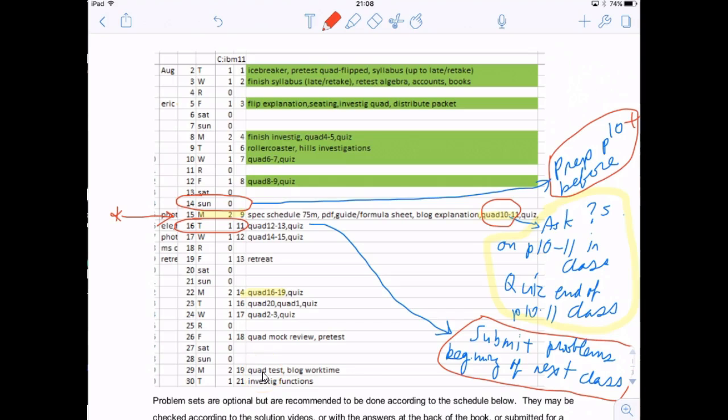Okay. And lastly, I'd like to talk a little bit about the blog. So usually what happens is, right after the test, we're going to get 1 45-minute period to work on the blog for that unit, and it's a period of reflection, and you are going to write down answers to questions I ask you about how to work specific problems that were on the mock exam, which you took the day before the test. After you do the blog, you will submit the blog by the next day at the beginning of class.